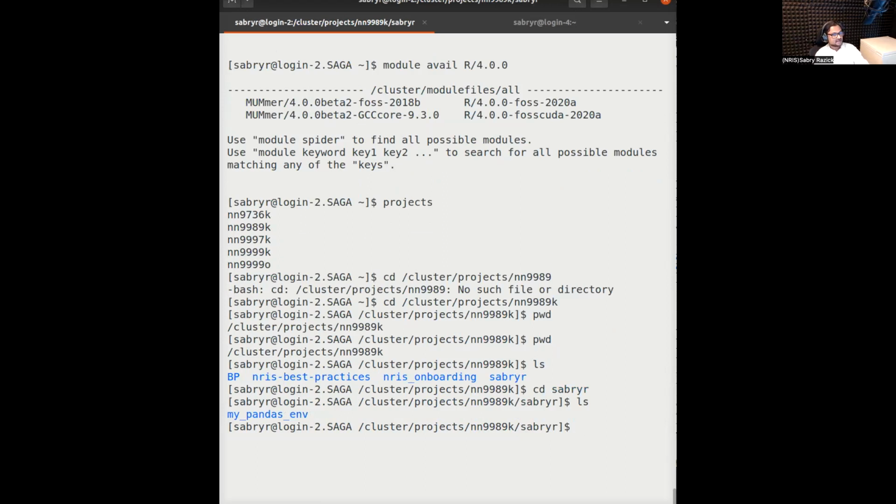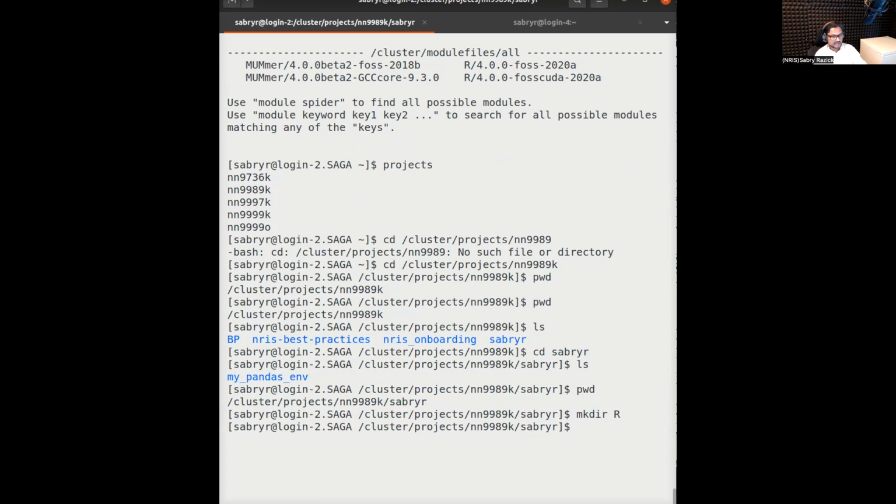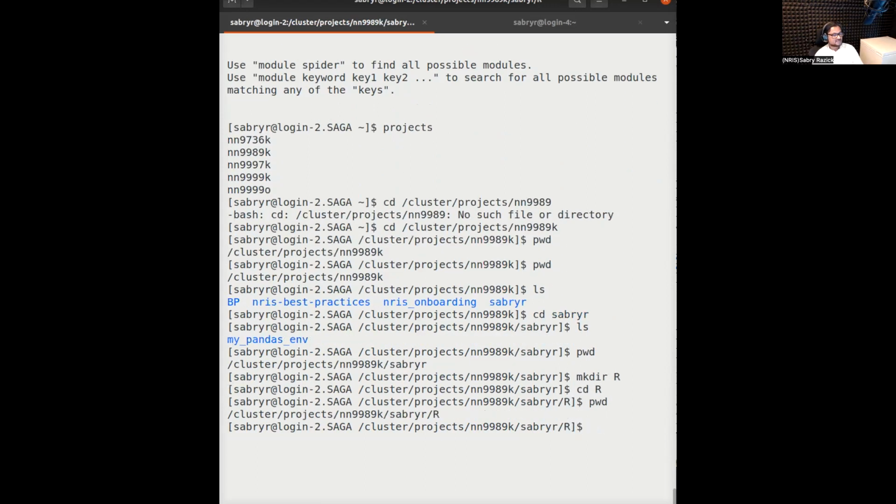So before I install, I'm going to select a place to put my things. This is the place I'm going to put my R packages. I'm going to explicitly create a folder called R, and do those things here. When you do this, it's easier for you to locate. If you don't like it, you can delete it. It's easier to remove, easier to clean, easier to get support.